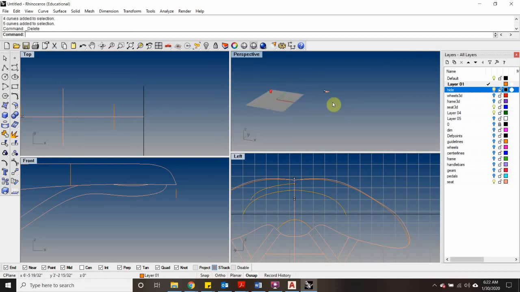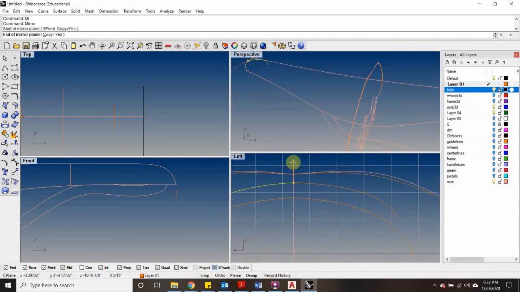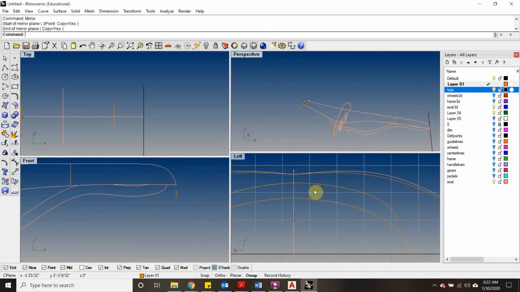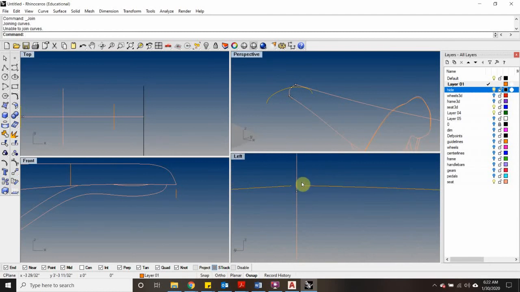Next one over there. Okay. So I have this. Let's mirror it. Okay, so I zoom in. I need to make a new line that connects those two because I didn't go all the way. Now let's try joining them.